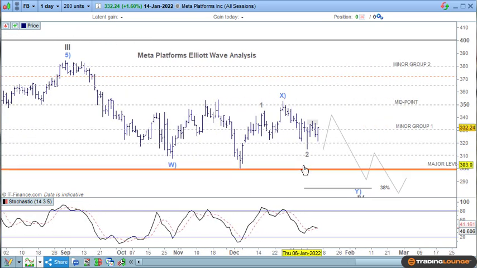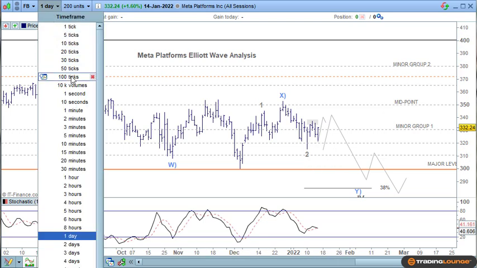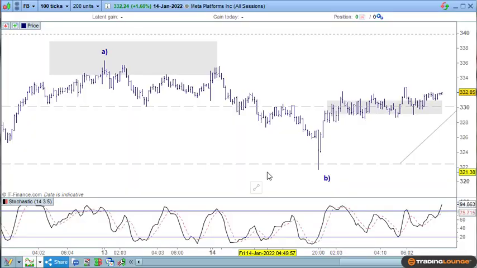I can also see too on the intraday chart here, we're looking for a move back to the box, so we've got that. But it does appear that the market wants to move up a little bit higher here to the 340 area before moving down again. So looking at this as an A wave, a B wave, and a C wave up here for the next correctional move, and then moving down from this point. So with that said, let's go in and have a look and figure things out a little bit.